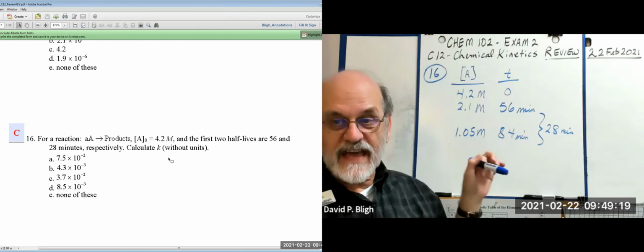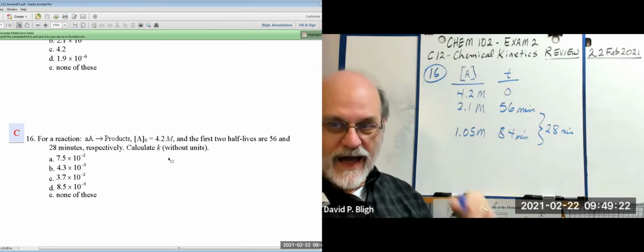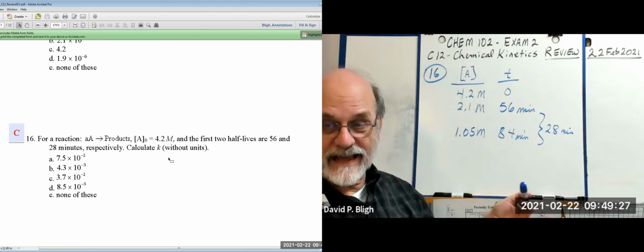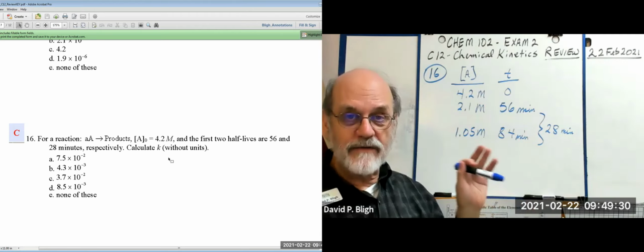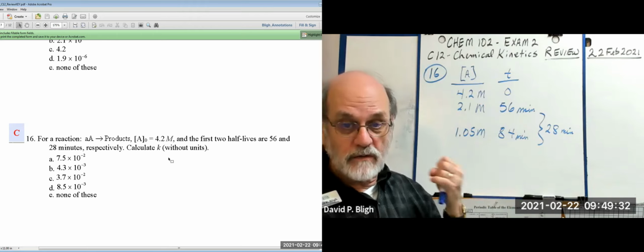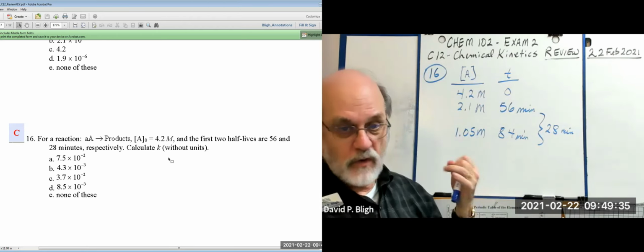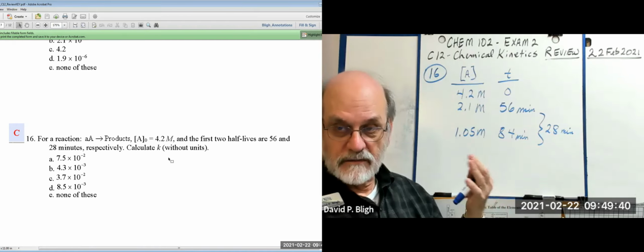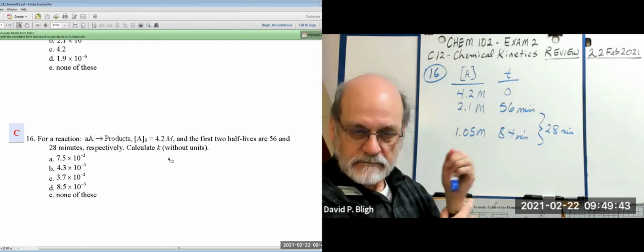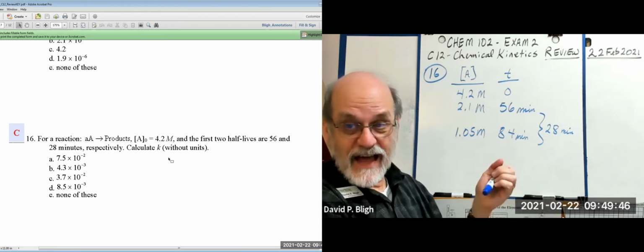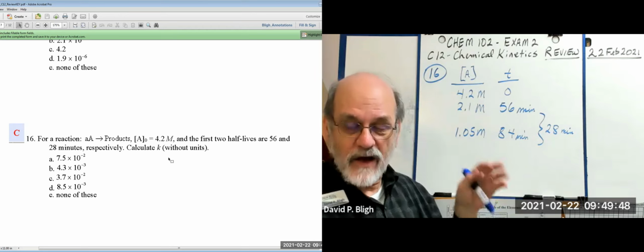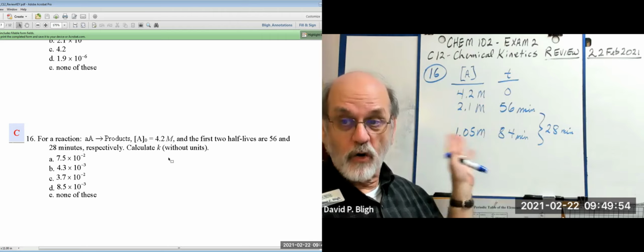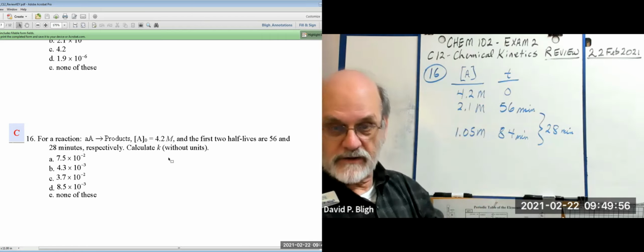And we're asked to calculate the K. Right? So how do we do the K? Well, we can use half-lives, right? Each half-life has a K in it. We looked at that earlier. Each half-life, whether it's 0 order or first order or second order, the K is in inverse proportion to the half-life. But we've got to decide which one is which, right? Because you can't calculate K based on the half-life if you're using the wrong order, right?